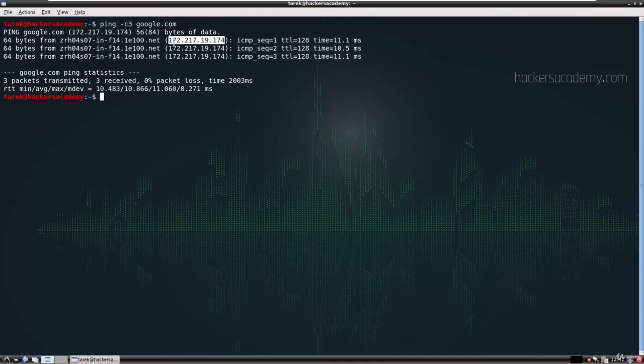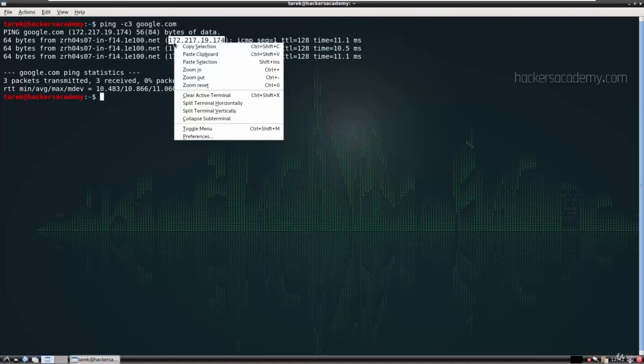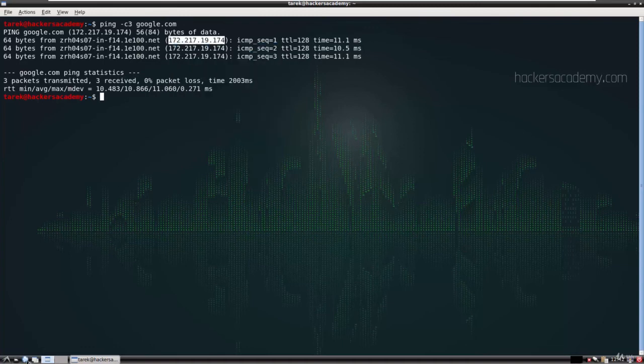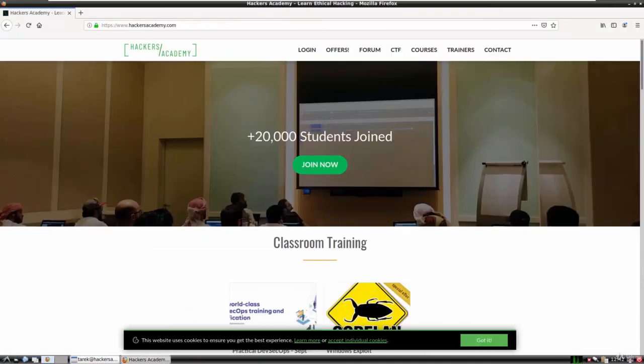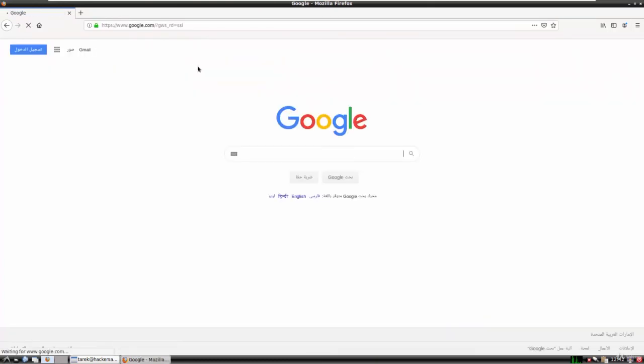Please keep in mind that when you do this exercise, you might get a different IP than the one you're seeing on the screen, because Google has different servers around the entire world and you will get a response from the server closest to you. So if this is the IP address of Google, in theory, that means that if I now open my browser and paste that IP address in my browser, I should be able to access Google's homepage. So let's see if that works. Here we go. As you can see, I can now access the Google page.